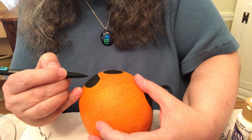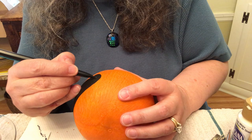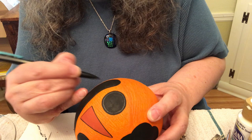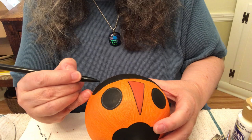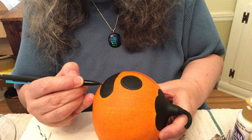Do as many teeth as you like. You don't have to do this many teeth. And I think where I skipped a tooth, I'm going to put a tooth at the bottom to fill in that space the other way. Okay, there's the teeth. They're in.